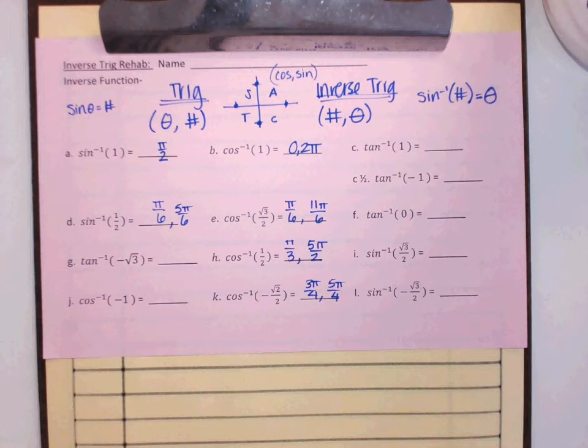Ready? Last one. Okay, I want sine to have 3 fingers below. 1, 2, 3. Fold it down. What is it? Pi thirds. Now, I want sine to come out negative. Can I keep pi thirds as an answer? No. Where is sine going to come out negative in my chart? T and C. So if this is 3 pi thirds, what is plus 1? 4 pi thirds. 5 pi thirds. And then if I go to here, that'd be 6 pi thirds. Rewind 1, that'd be 5 pi thirds.